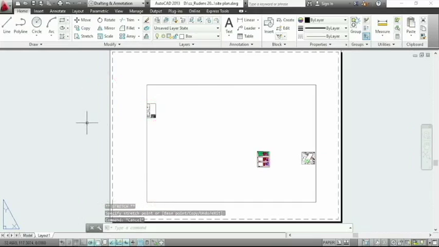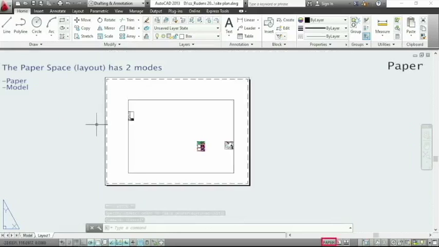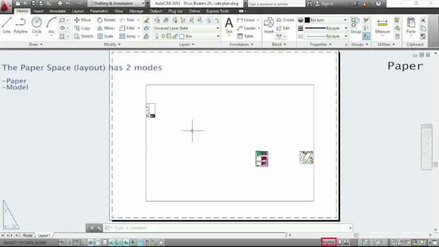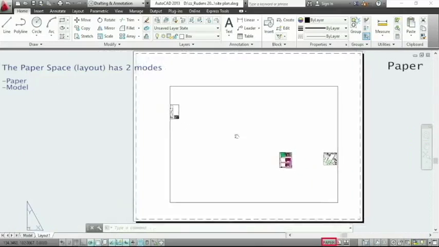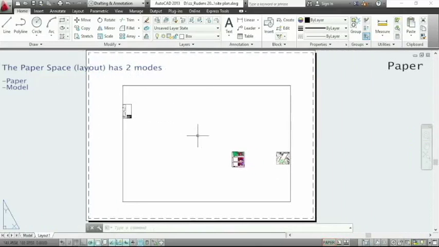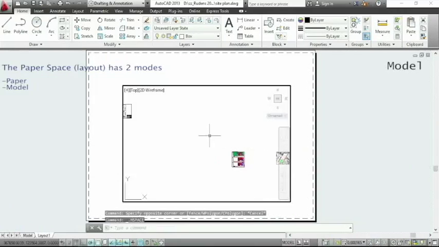So, in the layout, we have 2 different modes. Paper, which is the current one, and Model. When we have the paper active and I scroll with the mouse wheel, I do zoom in on my workspace. Also, if I hold the wheel to use the pan, I can move all the paper around. I'm going to switch to the model by double-clicking inside the viewport or clicking in this button here. So, if I move and zoom, we'll only work inside the viewport, and the scale of printing is also changing.